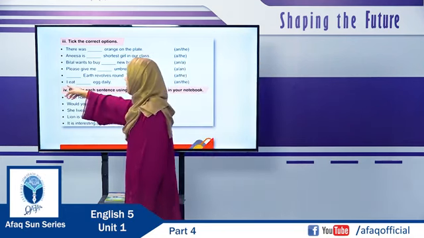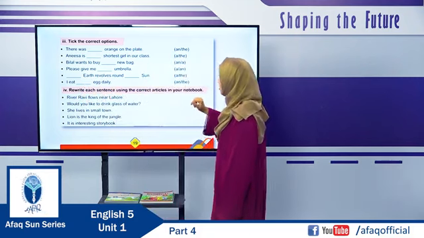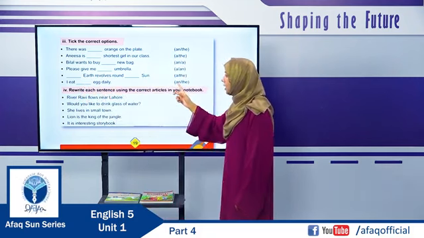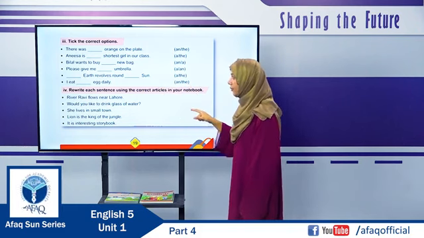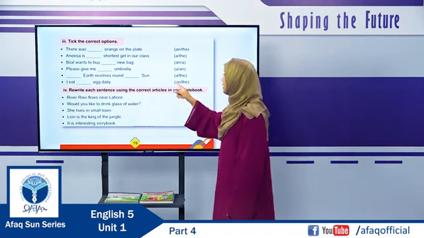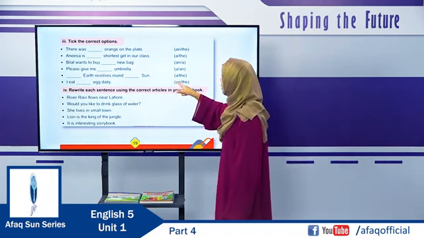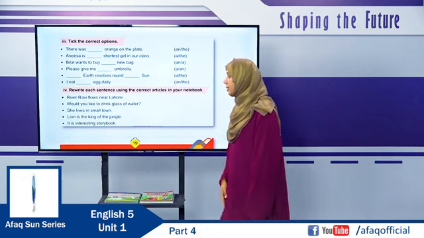Let's do the last one. I eat dash egg daily. So which one is correct? I eat an egg daily or I eat the egg daily? I eat an egg daily. So an is the correct option. You will take the correct option. In the same way, you have to complete this exercise.